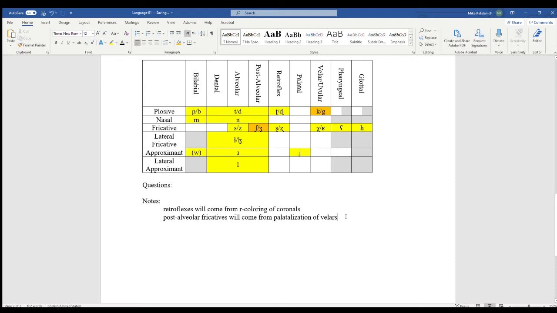And bilabial fricative will begin to waddle. I guess I can probably just put H. That's fair. And I think that ends up being stuff. Make a note that R will disappear.